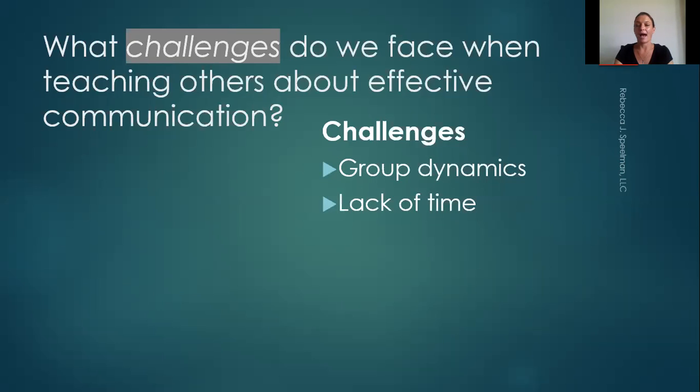Secondly, we are challenged with a lack of time to effectively communicate. Sometimes we only have a few minutes or even a few seconds to text someone, to send an email, to place a phone call, or to have a Zoom meeting. We must also realize that face-to-face time is being taken away in some manners right now, so we lack the time to have face-to-face communication. Again, I revert back to the sense of community and human relationships, and the need to create a sense of community face-to-face and at a distance in today's world.